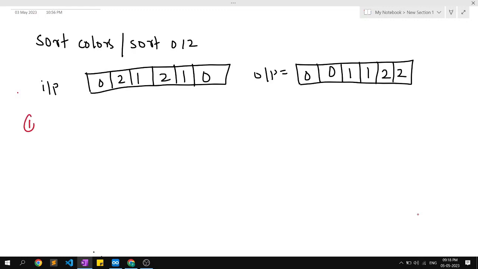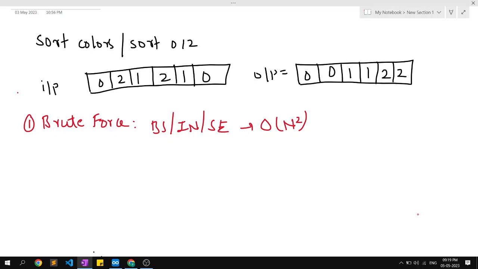So the first method, I'm going to call it a brute force. Yes, of course it will not be an optimal and final solution, but just for the sake of understanding how to optimize a given algorithm to minimize our time complexity, we are going to discuss it. So basically what we can do is simply take an array and go on sorting. If you use a bubble sort, insertion sort, or selection sort, the overall time complexity will be, of course, big O of n square.